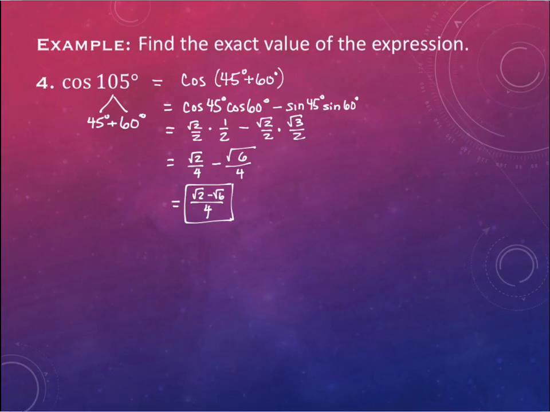Let's check this one, because this one's certainly going to give you an interesting decimal that you've not seen before. So clearly easy enough to put in the cosine of 105. Make sure you're in degrees, because we've been moving back and forth. And then put in the square root of 2 minus the square root of 6. Make sure that you have the entire expression divided by 4, not just the square root of 6 divided by 4. What you're checking for is, do the decimals match, right? And if we've done it correctly, they should.